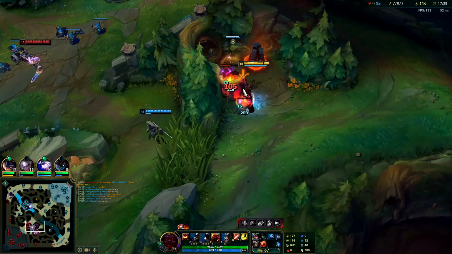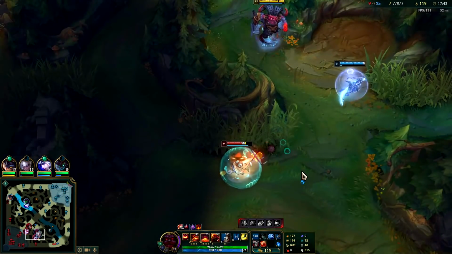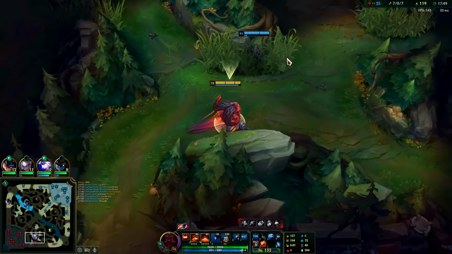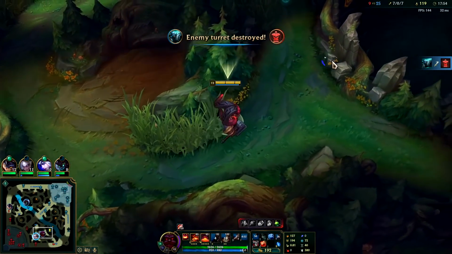Looks like Lulu's crossing over to mid. I'm holding on to my E. Go ahead and smite that. Oh, man. I was trying to flash around that and E the wall. Completely goofed it, though. Absolutely tragic.